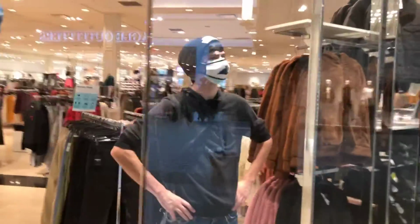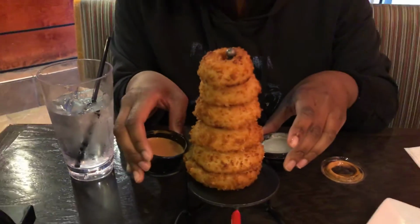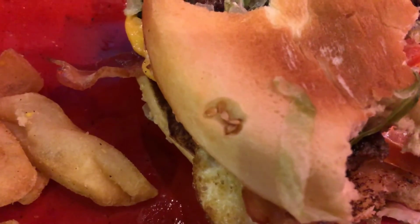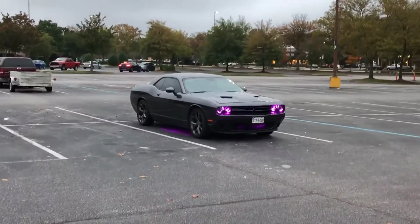New challenge. Try whistling with 2 masks on. I kind of did it. Wanna go look at the men's section? Zelda got that hot breath. I know that's Link. Shut up. Did you just get regular fries? What is this? Someone got a free new meal because they burned their burger. Well, it wasn't free. They just remade it for me. But I got fries. Oh yeah, that's true. Yeah. What do you think?